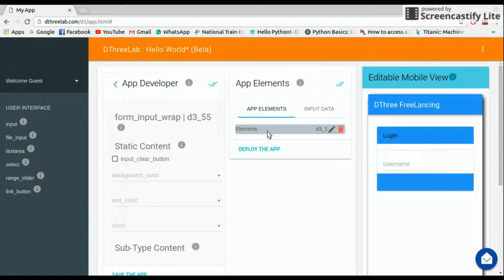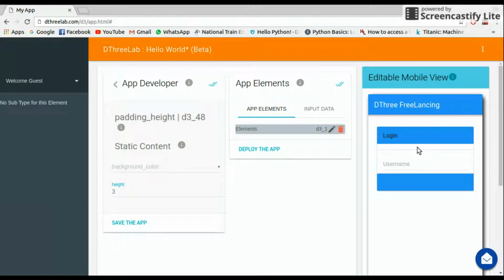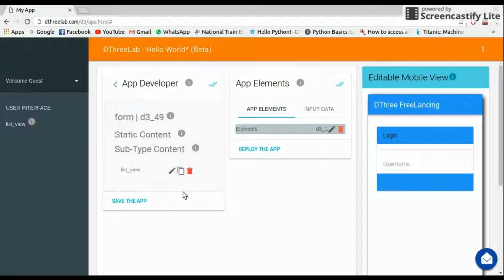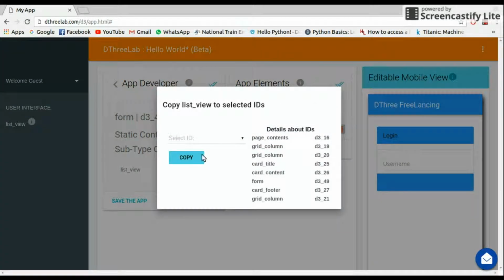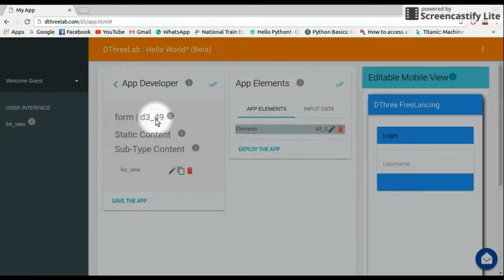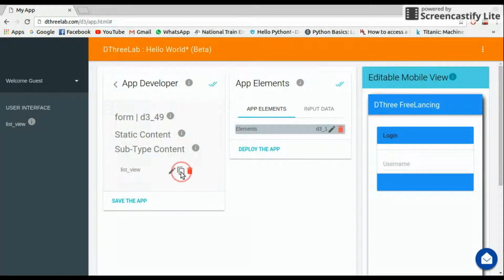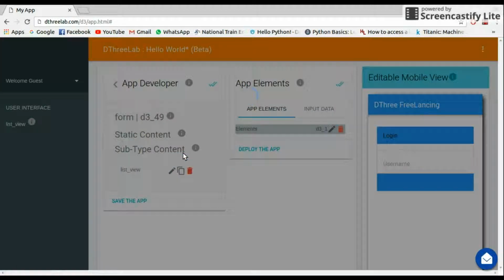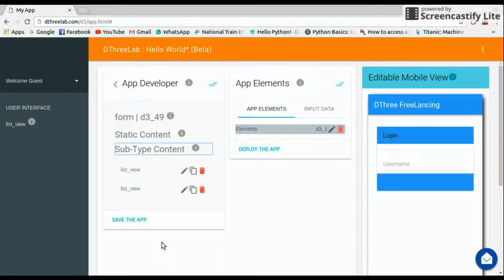So coming back to the form, so that we could copy that and make our spaces. First of all, we must note that we have to copy it into the D349, this one. Okay, so I am copying this into D349.